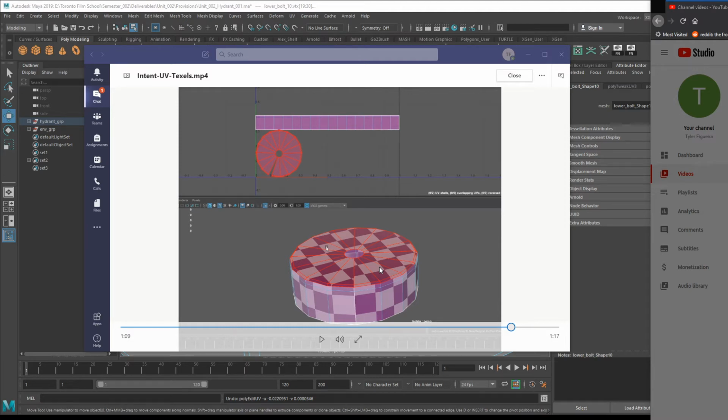You're trying to ensure that there's the same stretchiness of the fabric as on the top as it is on the side. You don't want a disconnect in terms of how crisp something looks on one side versus the other side. So that's specifically the word texel density. That's the 3D relation to the 2D pixels that are going to be applied to these pieces of mesh.